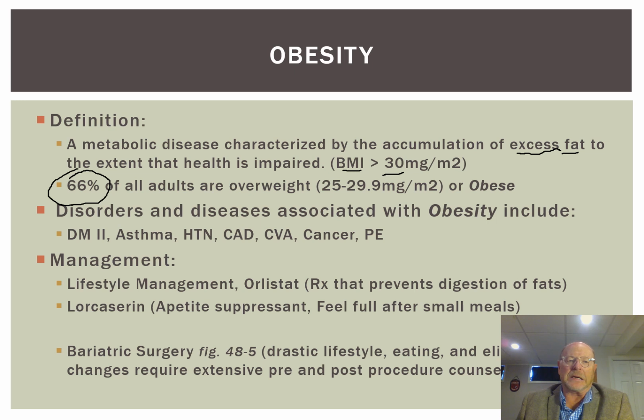When those don't work, the pharmacologic and lifestyle changes, then we're forced to go to something a little more dramatic, because obesity is at some point going to be threatening the patient's life. So then we go to what's called bariatric surgery. Your textbook has a great representation of the number of different bariatric surgeries that are possible, from banding to removing 2/3 of a patient's stomach. But all of the different bariatric surgeries have the same common outcome, which is they decrease the size of the stomach or the volume of the stomach, thereby decreasing how much food a patient can ingest.